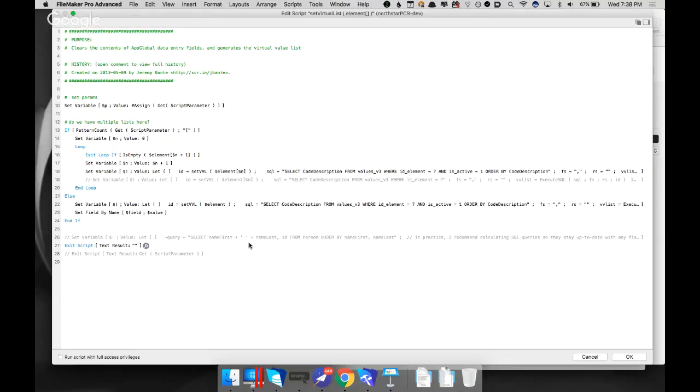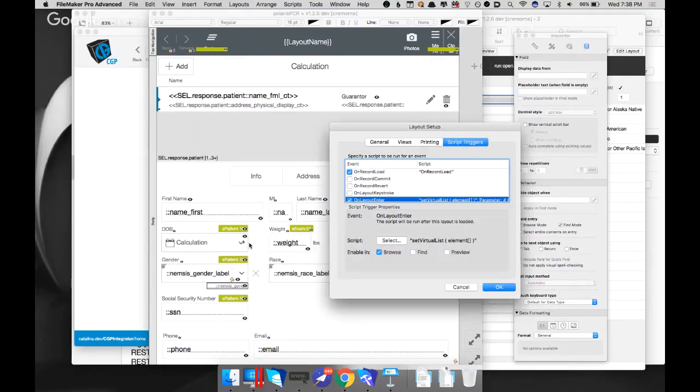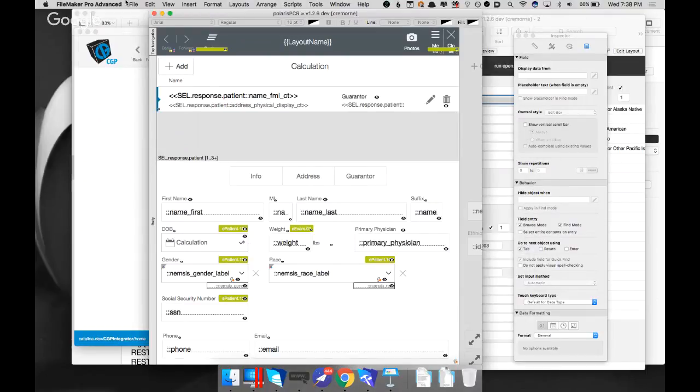I'm just using that to set something. But here's the key: ID equals set VBL, and then I pass in the element. So remember, our element is ePatient14. So set VBL ePatient14. That's the ID I need. So now I'm going to take you to that custom function.